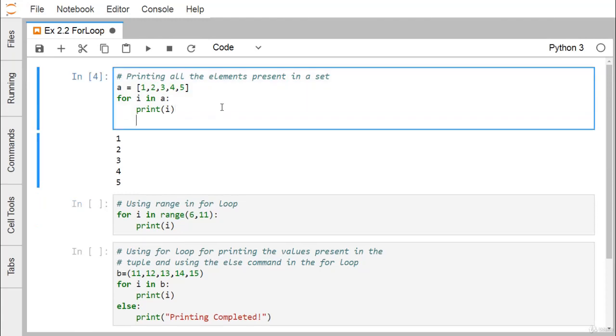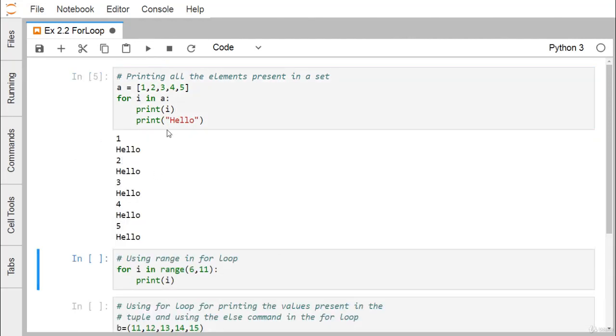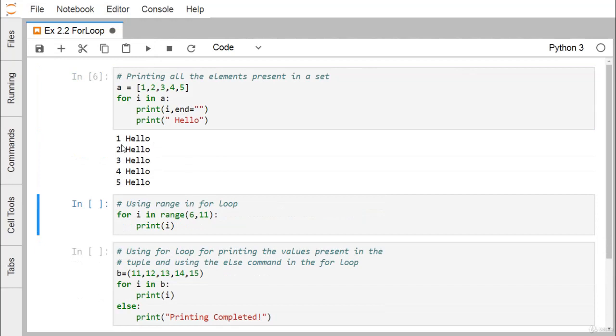You can find that if I write here print say hello then that is also coming within this for. You can find that it is printing like this. I want to print this one and hello side by side. We can go for this end equals null. You can write this one and then you can print this hello. What will happen, this one and hello will get printed in the same line. In this way you can write so many different statements with this indentation to indicate that all the statements are within the for block.